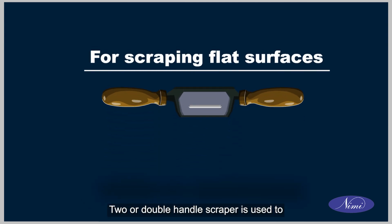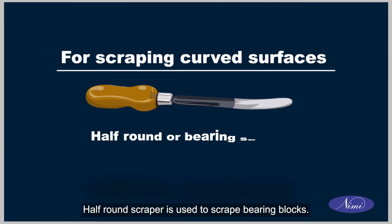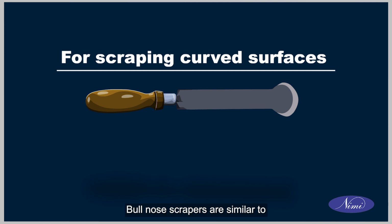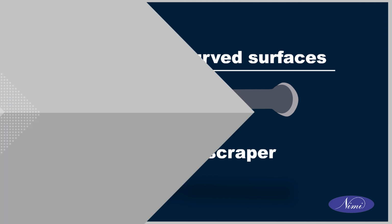Two or double handle scraper is used to scrape large flat surfaces and curved surfaces. Half round scraper is used to scrape bearing blocks. Three square or triangular scraper is used for scraping small diameter holes and deburring edges of accurate holes. Bull nose scrapers are similar to the nostrils of a bull. It is used for scraping large bearings.